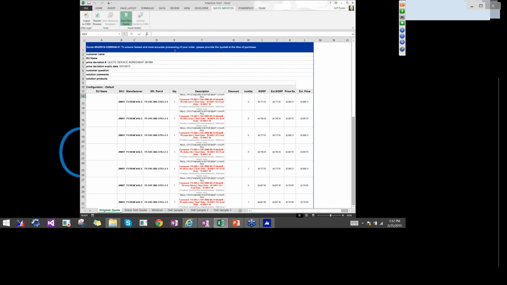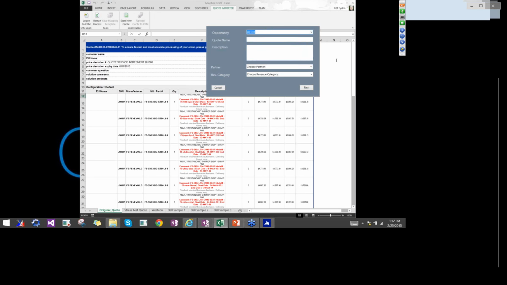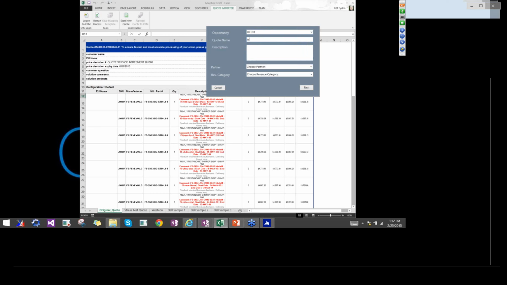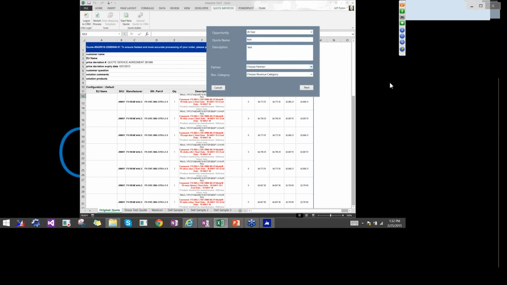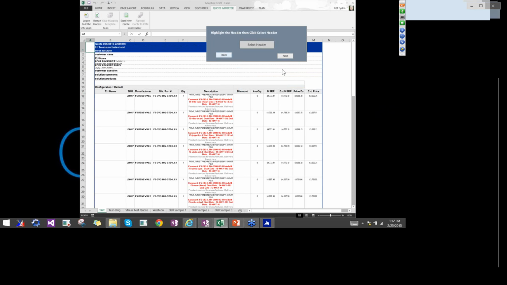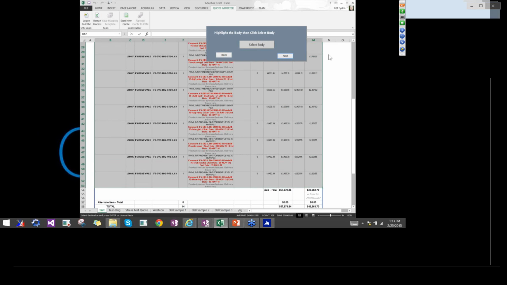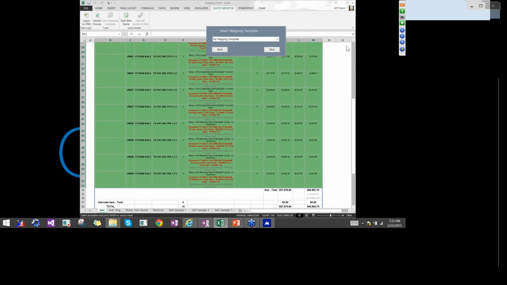This is all embedded into Excel. It's grabbing the opportunities directly from CRM Online. I'm just going to make a test project here. Pick a partner, choose a revenue category, and here it wants me to select the header of this quote, which we'll do, and select the body of this quote, which we'll do, and hit next.